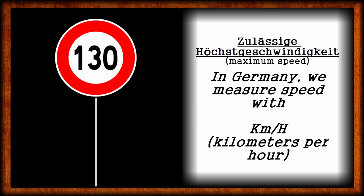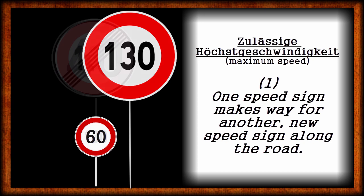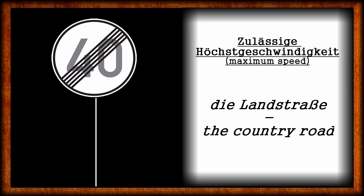We have three main ways to show when a speed limit ends. The first way: one speed sign can be reversed by a consecutive speed sign with a different maximum speed displayed — that new sign then shows the new maximum speed allowed. The second option: this sign reverses both the actual maximum speed and more street restrictions, for example a prohibition of overtaking — it allows you to drive as fast as the general rules for the kind of street you're driving on. You'll find many traffic signs like this most likely out of town, on a Landstraße — a country road — not to be confused with the Autobahn. If no other speed sign is present, the maximum speed on a Landstraße is 100 kmh.